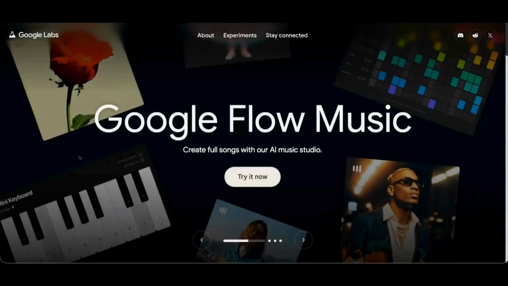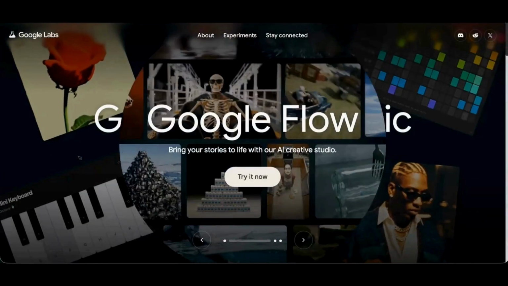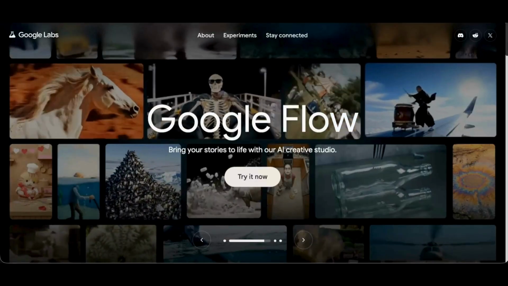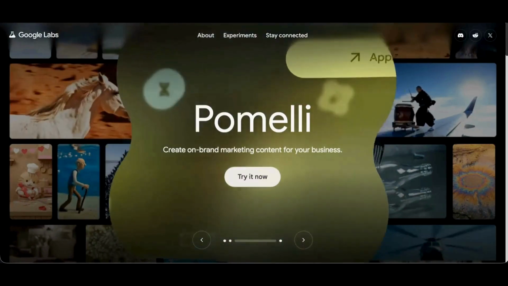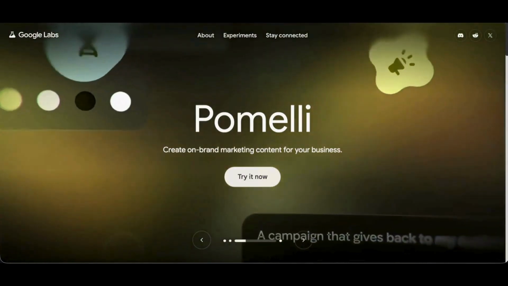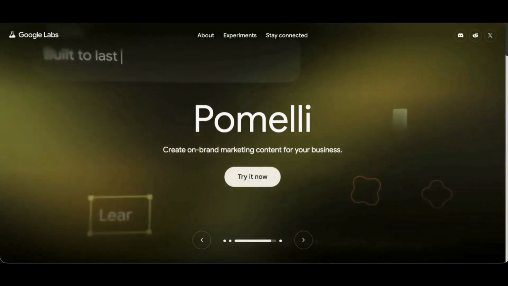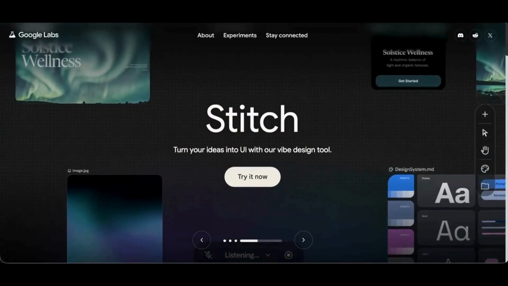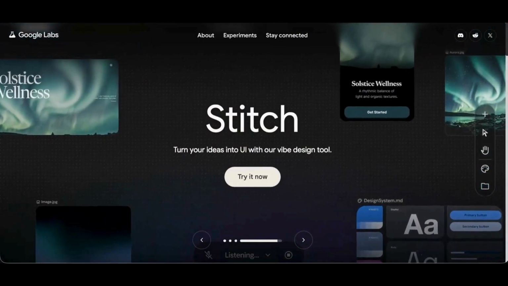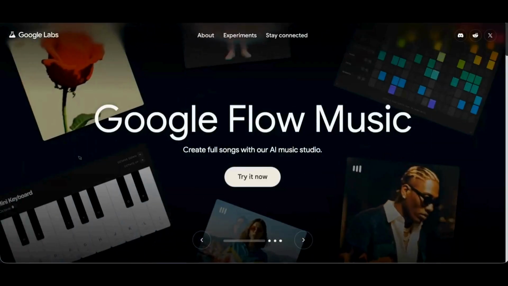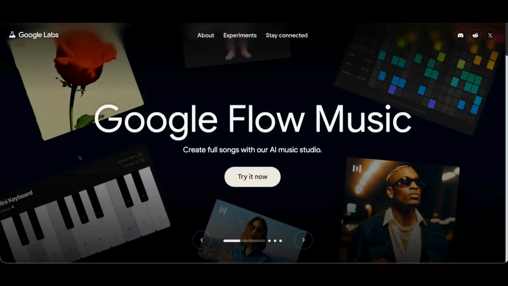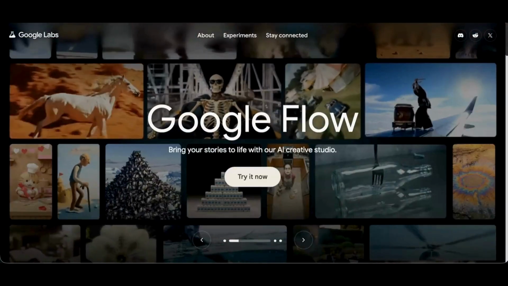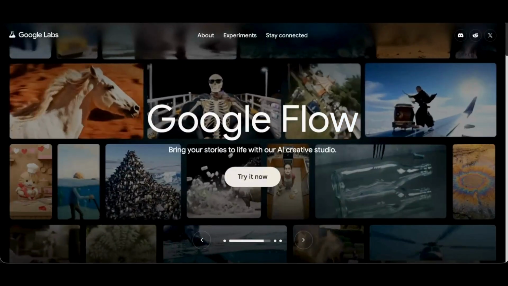To get started, you go to Labs, or you can go to Google itself and just say Google Flow and it will take you here. You'll see this screen. You hit try it now. But make sure you're on that first screen, the Google Flow screen. Otherwise, you're going to go into these other tools. It's fine if you want to check them out, but you want to stay inside of Google Flow. And you fill in the prompts that are going to come up. Very easy to do. You now have established your account.